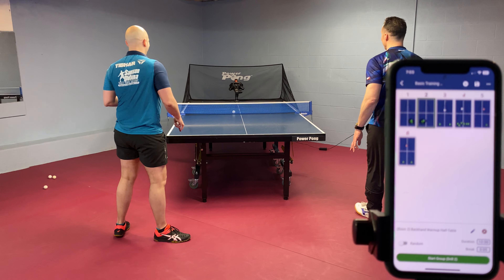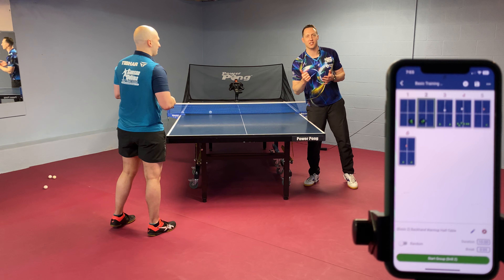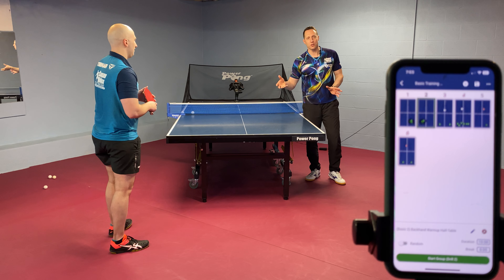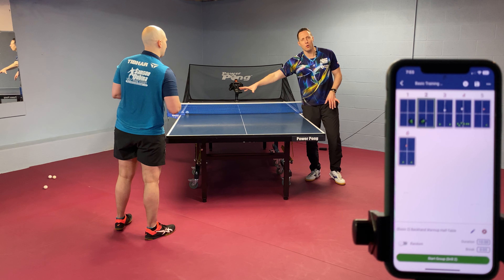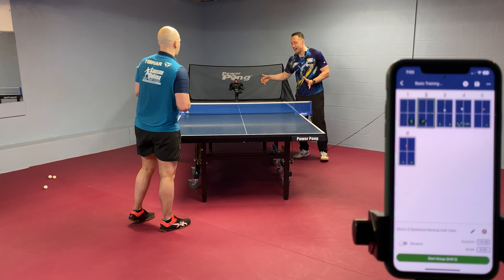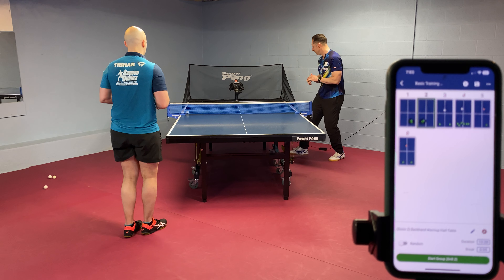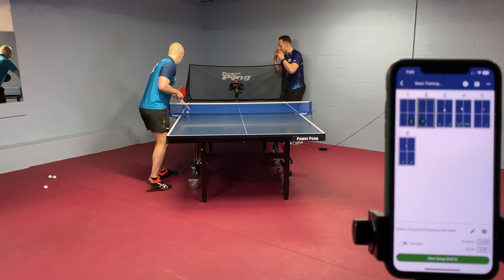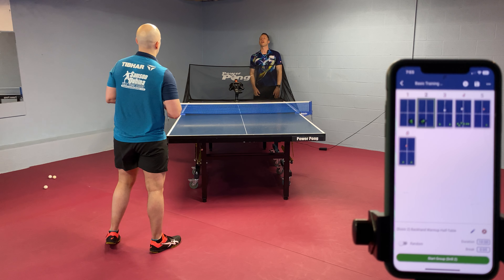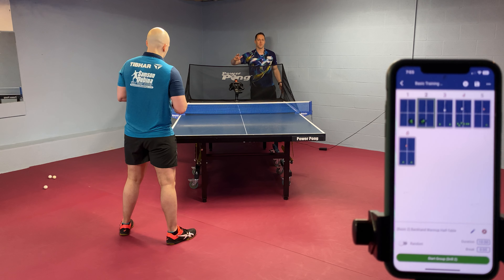I was most impressed with the surprise balls that came in, where his technique was adjustable. This is an important part of practice. When you first do drills like this, it might feel like you're less consistent, but the benefit is way better because now your mind is involved. That's really what you want — to be actively involved while you're playing with the robot, adjusting, as opposed to turning off your mind and just banging the ball into the robot.